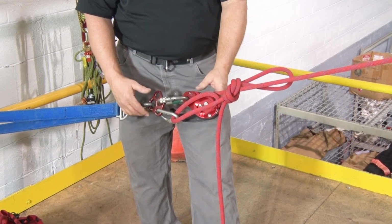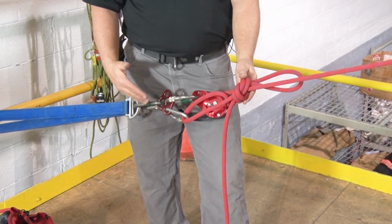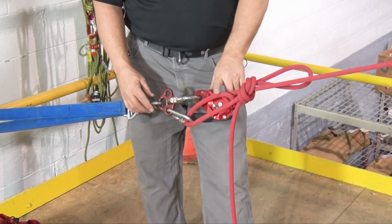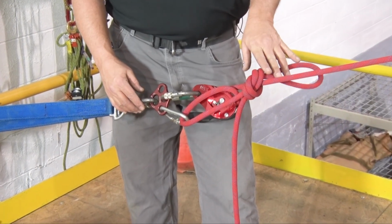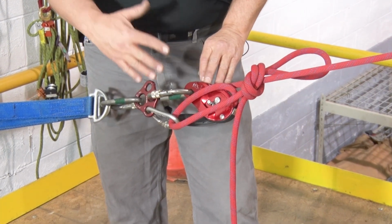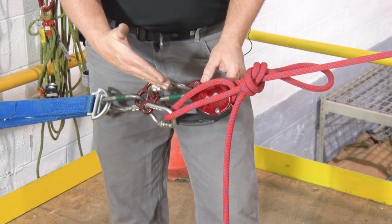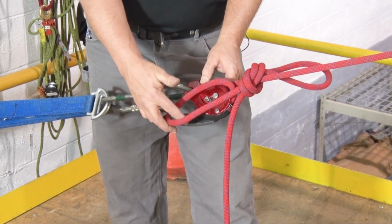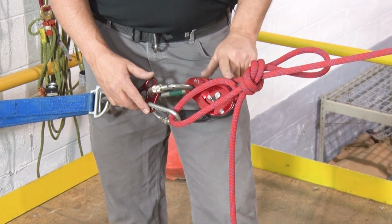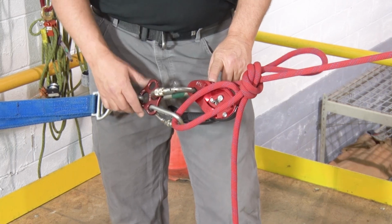So this serves then to lock the device off in case there would be any slip or creep in the device. The other thing that this does is it serves almost as a lockout, tagout type indicator. Anybody that comes up to this now sees that the device is tied off, and they should recognize that this shouldn't be played with. Somebody is either hanging on this rope or may very shortly be hanging on it, and they're not expecting it to move. And so that serves as a visual indicator as well as a mechanical stop, if you will, in keeping the load from moving. So that's our standard tie off.